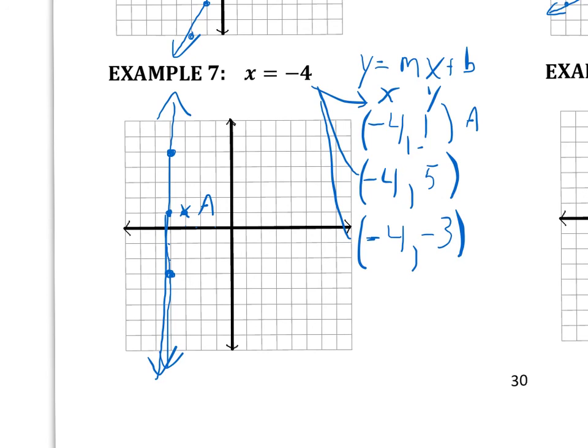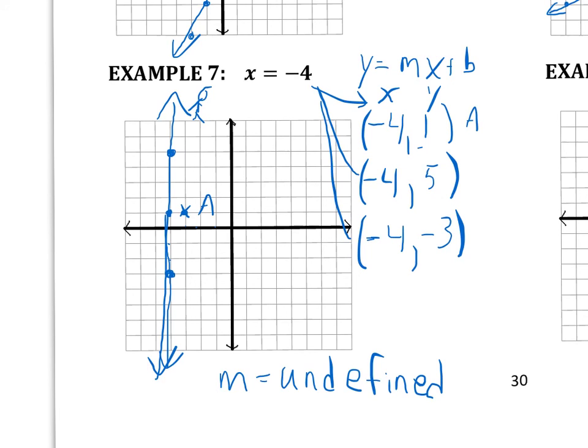Really quickly, I want you guys to write down the slope of this line, just for fun, just for practice. Write it down. What's the slope? Quickly. You should have said the slope is, if you go skiing off this cliff or sledding, you are going to die. You can't even define how much fun it was because you're dead. So it is undefined. Okay, that was just for practice.